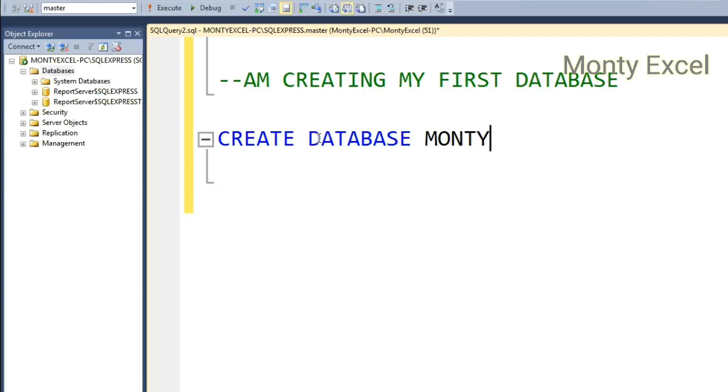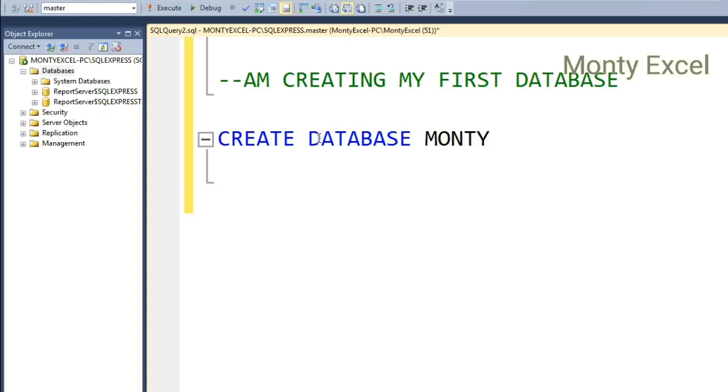So this is the way of writing a query in your SQL Server or any relational database management system, not only SQL. From here onwards, whatever I'm writing, don't believe that I can write only in SQL. No, whatever software is available in your companies, use the same command to create the database. But never try it, as I said, because you cannot create a database. Maybe you can try, but you will definitely get an error saying that you do not have the privileges of creating a database by yourself.